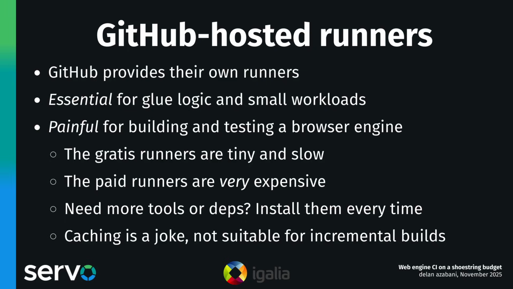They have runners that are free of charge. They are very tiny, resource constrained, and it seems GitHub tries to cram as many of these runners onto each server as they possibly can. They have runners that you can pay for, but they're very expensive. And I believe this is because you not only pay a premium for hyperscaler cloud compute rates, but you also pay a premium on top of that for the convenience of having these runners where you can essentially just flip a switch and get faster builds. So they really make you pay for this.